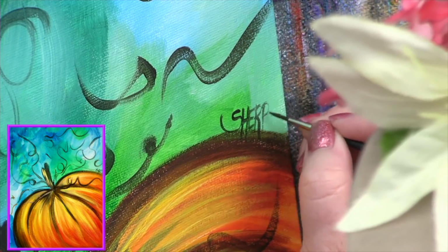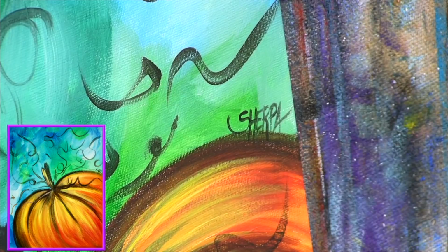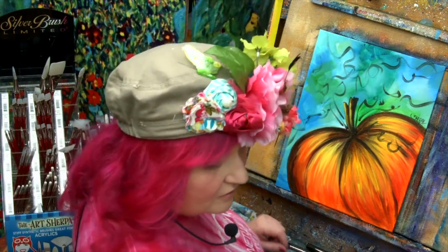Just because you're starting out painting or you're a student artist doesn't mean that all the things that artists think about when they think about art don't apply to you. It can still apply to you. You still have a right. We certainly had some conversation about, were these valid enough paintings? And what I'm going to say is, a complete painting is a complete painting. You're on an art journey. This is not the definition of who you'll be in a year from now as an artist, or who you'll be 20 paintings from now. These things are constantly changing and fluid.